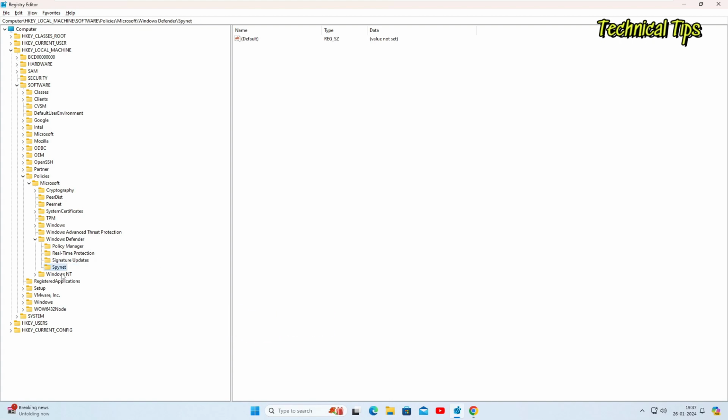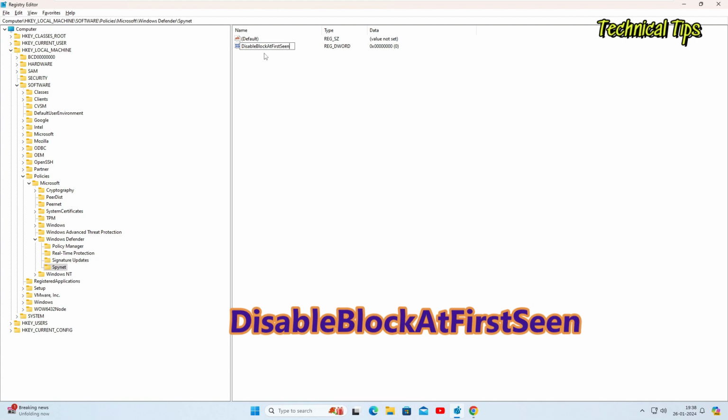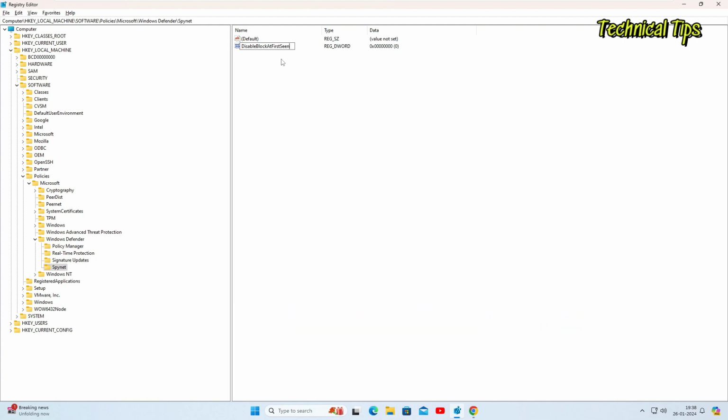Now keep the Spynet highlighted and at the right hand side just right click on new DWORD 32-bit value, and where it says new value just change the name to Disable Block at First Seen. Once you have the name written like that, press Enter again. You will get the Edit DWORD 32-bit value option, change the value from 0 to 1 and then click OK.